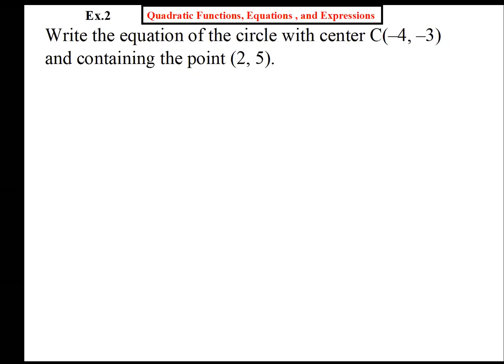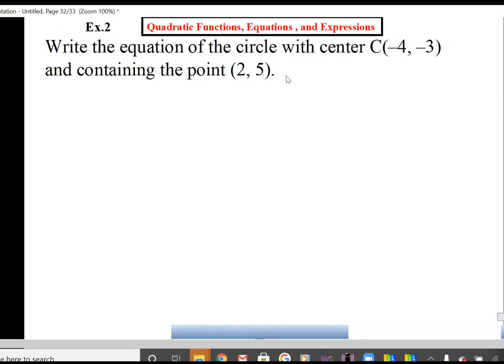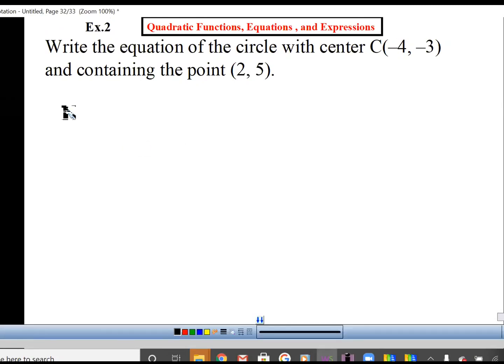So what is the objective? We need to write our equation. Okay, so I'm gonna start like we did earlier. So I'm gonna write my equation, x minus h squared plus y minus k squared equals r squared. And right now you're just paying attention. Next, I'm gonna label what they give me. What do they give me? They give me the center at -4, -3, so that -4 is h, -3 is k. But they don't give me a radius.